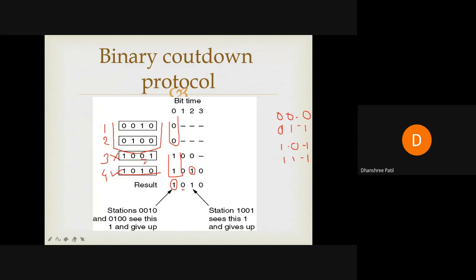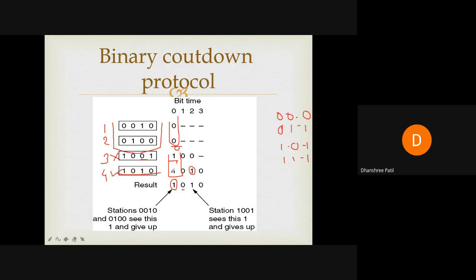त्यांचा ॲड्रेस ते ब्रॉडकास्ट करतात. Now once everyone broadcasts their address, the next stage is that their bits are considered and logical OR operation is performed on those bits. Okay, so let's start. First bit of every station is first taken into consideration, 0011. So in the OR operation, 00 will become 0, then 01 results in 1, and 1 will be 1. So the result is 1.